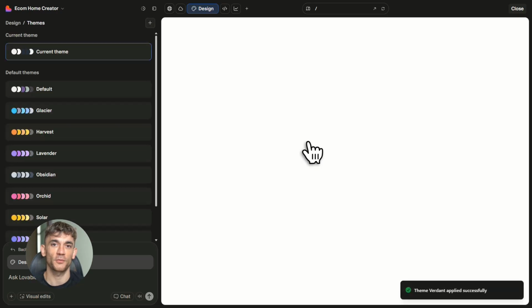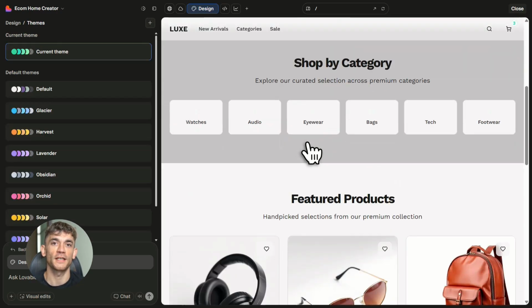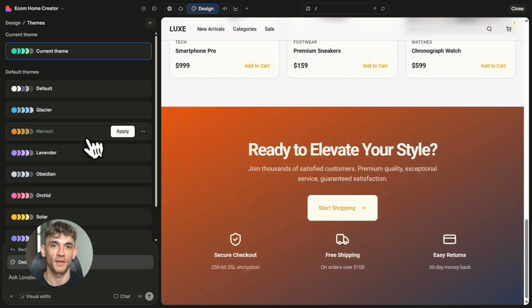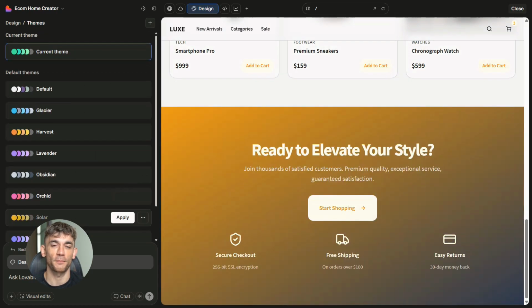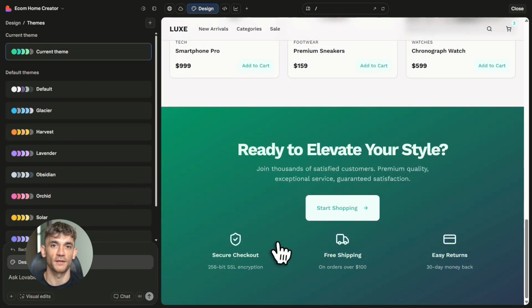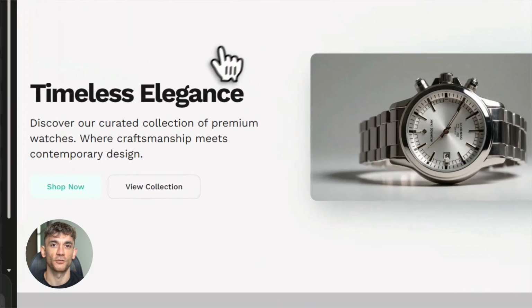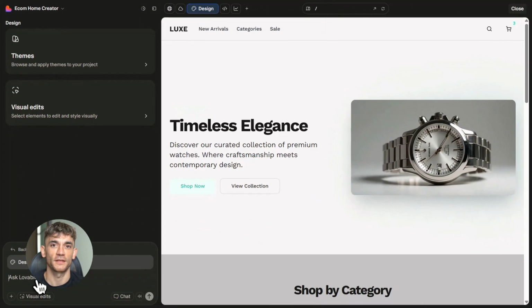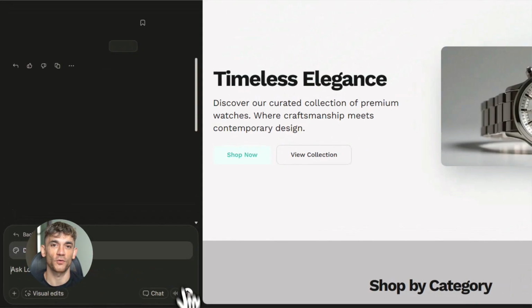And here's what most people don't realize. This level of visual control usually requires you to know CSS. You need to understand box models and flexbox and grid layouts, but Lovable abstracts all of that away. You just click and drag and adjust sliders. The platform handles all the code in the background, so you get designer level results without needing developer level skills. This is honestly the closest thing I've seen to Figma, but for actual working apps. You design visually and it generates clean production ready code automatically.